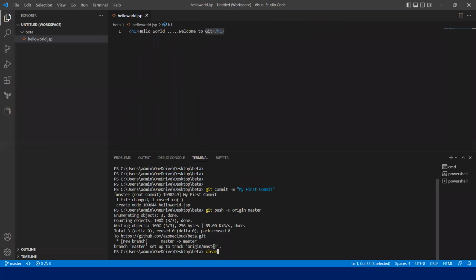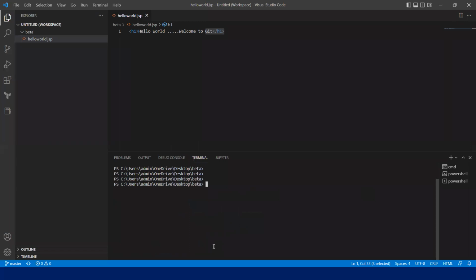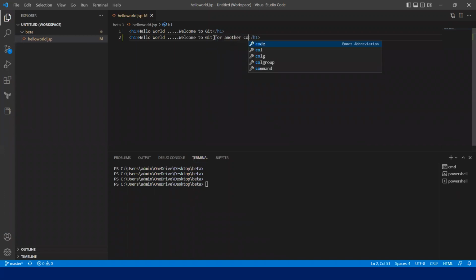Okay, now, as a developer, what is written, don't put your interest in this code. I'm not going to write any code. I'm just going to say hello world. Now let me go ahead and add another line. Hello world. Welcome to Git for another. This is what the developer is writing.